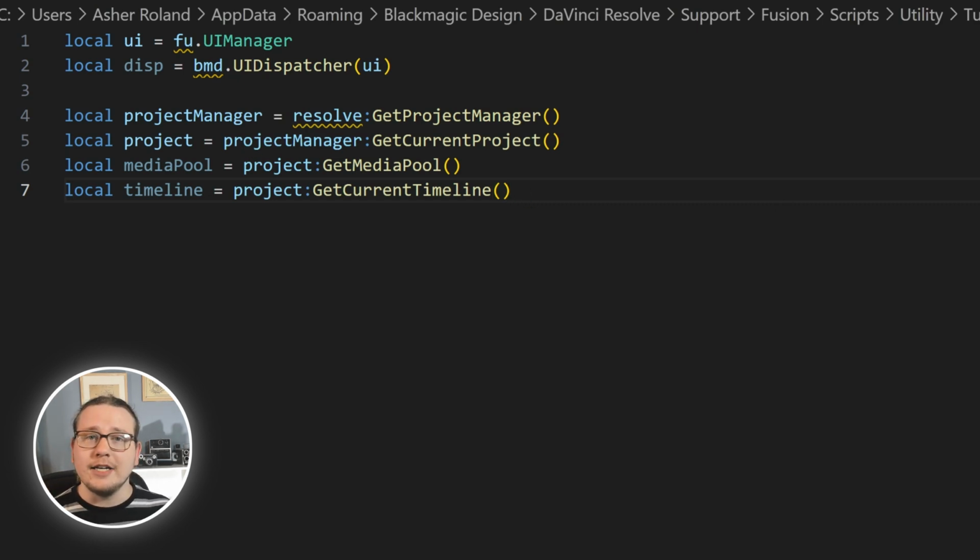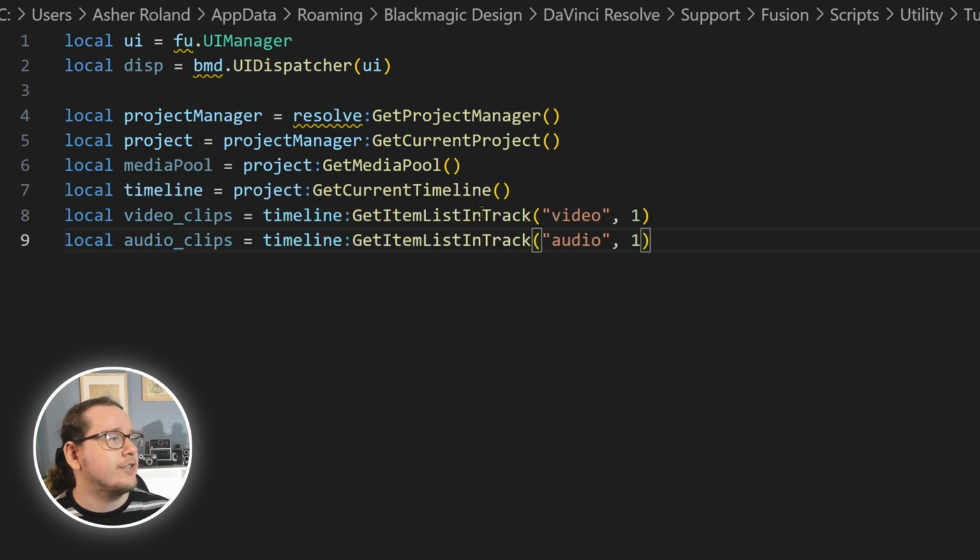And then I'm going to add on something else to this, which is going to give us a list of all the actual items in certain tracks. So we're just going to paste these two in here, and these are just two API functions that get the item list in your desired track. You can put video, audio, and subtitle in here. And then this is the actual index of the track, and it goes from 1 up. It does not start at 0 like some other things do. So now this is all the information that we need to get for now. Let's go ahead and come down and actually start to build our UI.